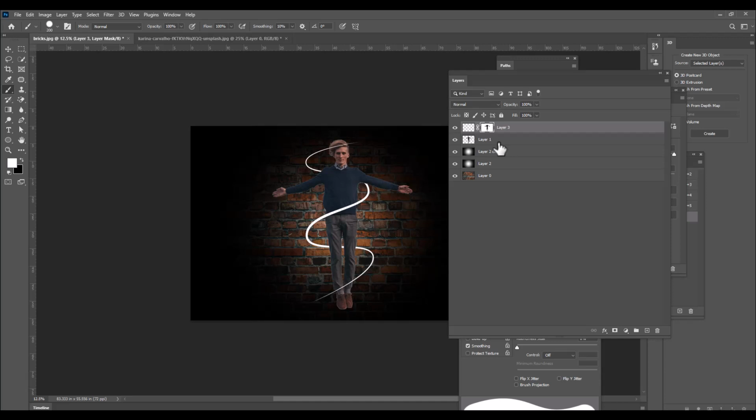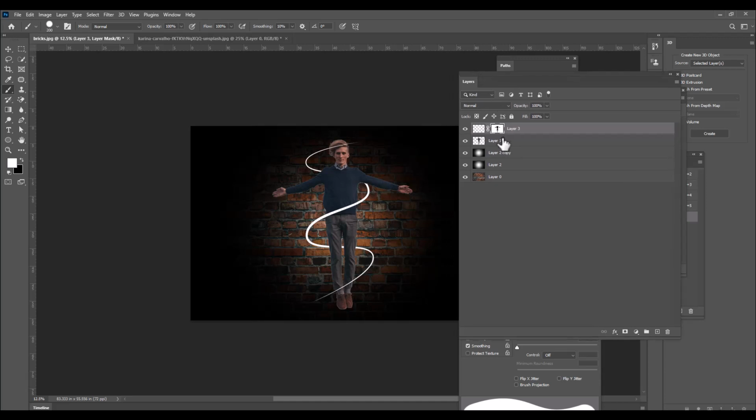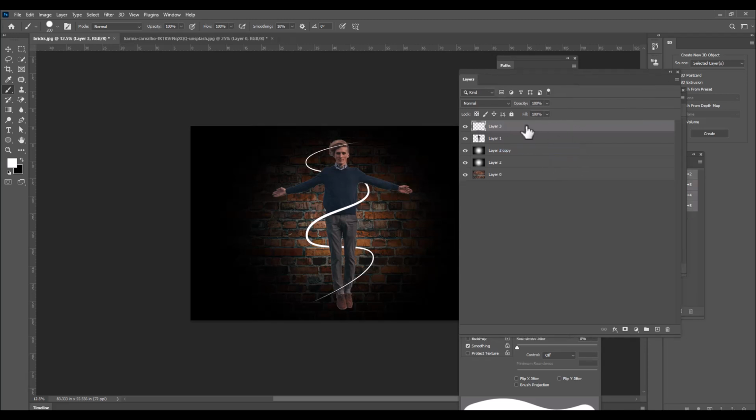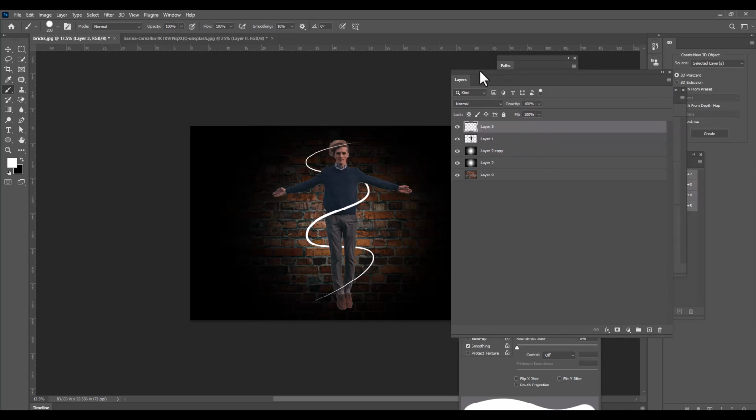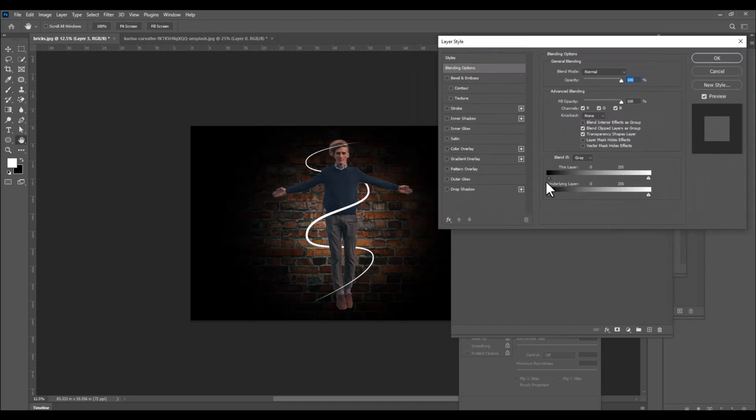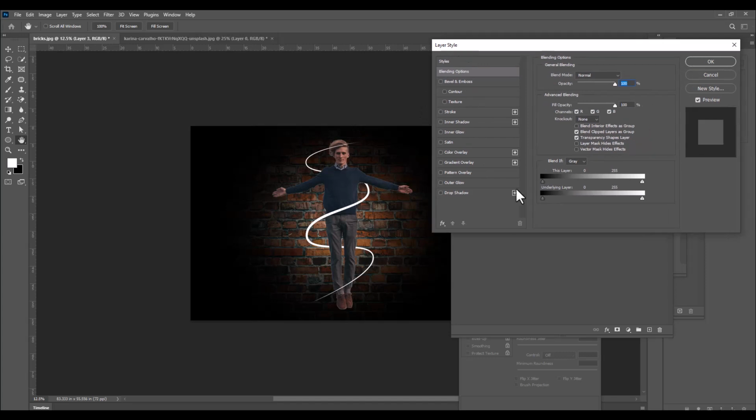Now it's time for us to create the light streak. So we will confirm this mask. We'll right click on this mask thumbnail, and here we have the option apply layer mask, and then we will double click on this layer to open the layer styles dialog, and we will start with the inner glow.